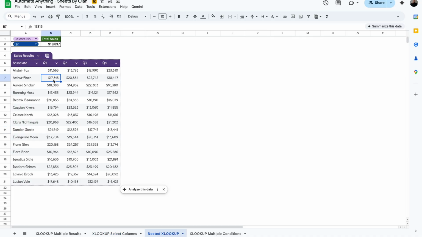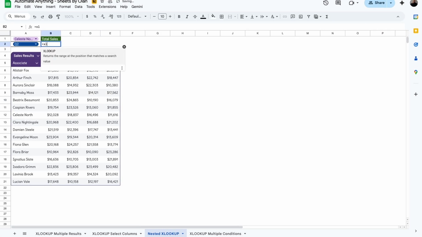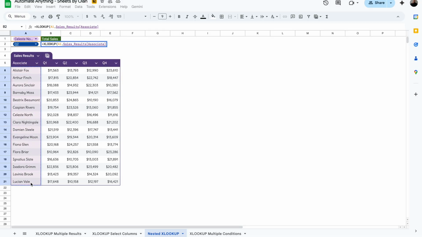Now for the nested XLOOKUP formula, if you've ever used index match, it's essentially the same thing. Essentially all we're doing is looking up a row and we're looking up a column and we're finding where those two points intersect. So we're going to type equals XLOOKUP. We'll select the associate dropdown, put a comma, then we'll select all of the different associates. Then we'll put a comma. So one thing that people don't often connect is you can actually do another formula as the result range. You don't have to actually just have a fixed column.